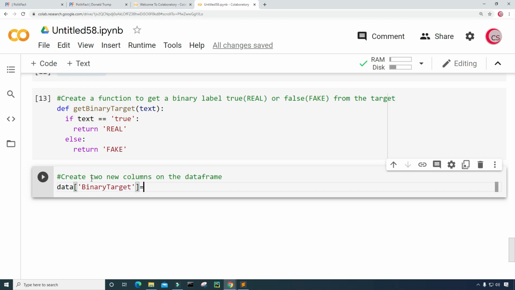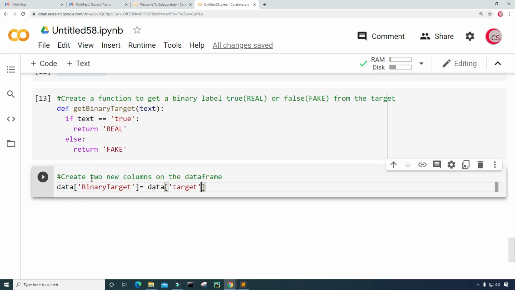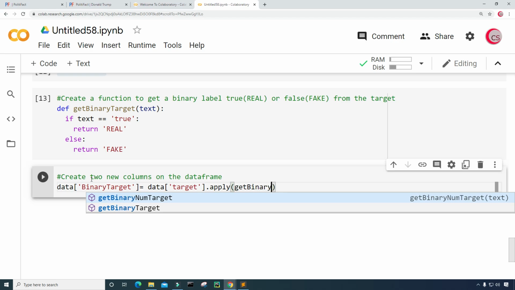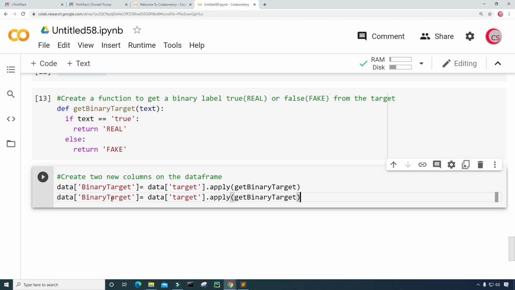It's probably not a good name for it, but we're going to use again the data from our target column, and I'm going to apply the function get binary target. Okay, and then I'm basically going to do the same thing for the other column. So I'm going to highlight it, copy using Control C, and then paste it here using Control V, and just change a few things. So I'm going to call this binary num target, and then I'm going to apply the get binary num target function. Okay, so let's go ahead and run this.